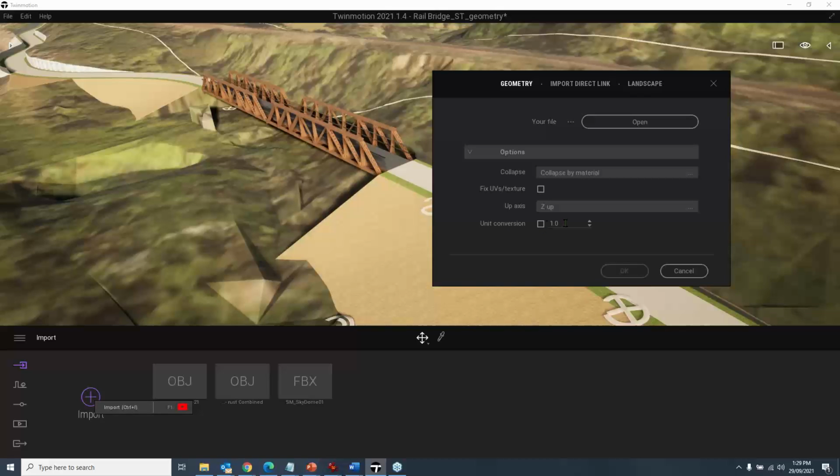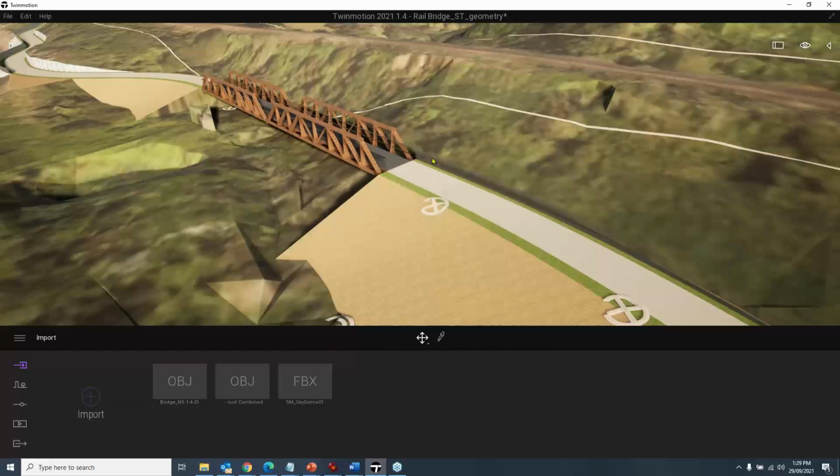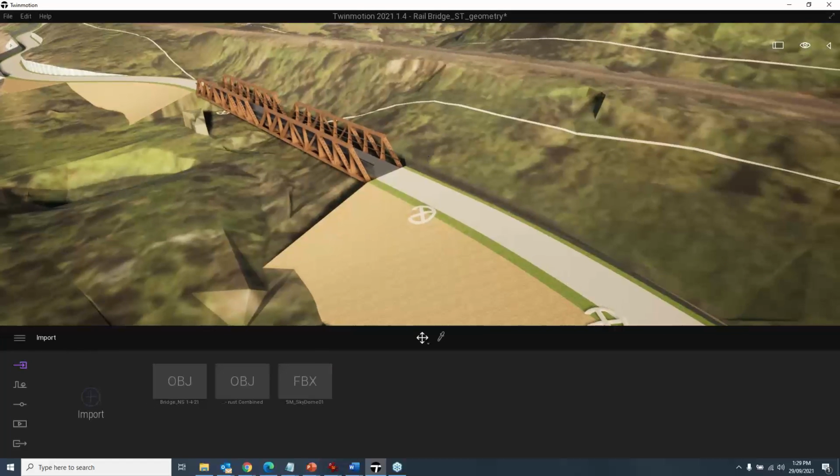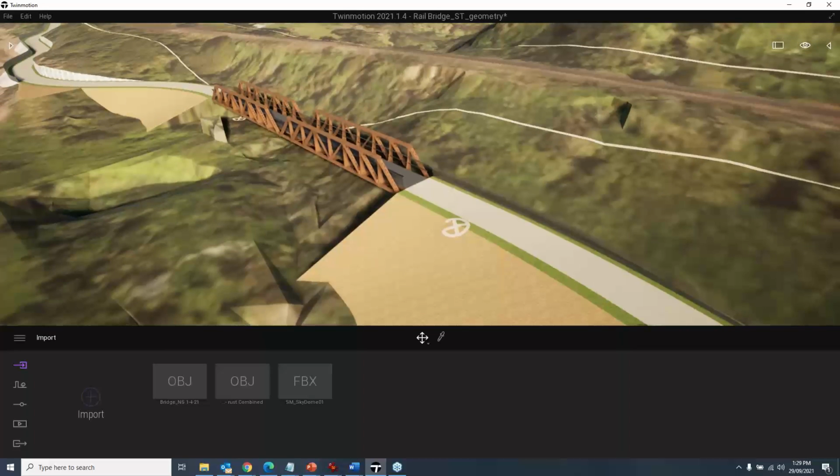Sometimes you have to watch out for the units conversion. We seem to have a slight issue with centimeters and meters, so sometimes you've got to scale it by parameter, but you can also scale it afterwards if you happen to have missed that. So once you've done those, the geometry comes into the software. And there's only a few things you need to know to get started here.